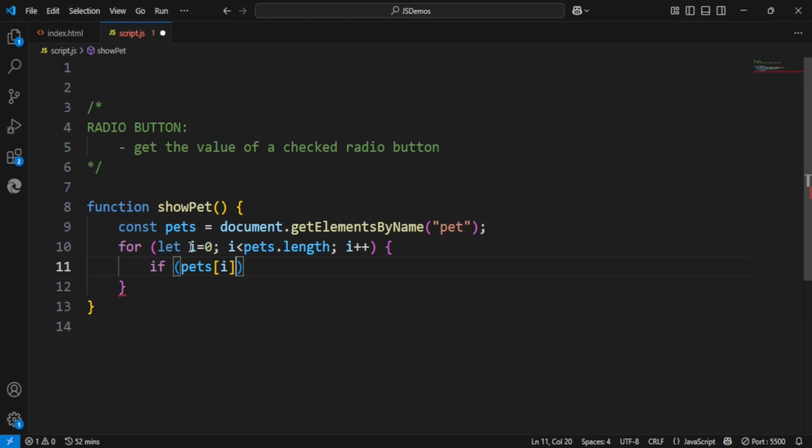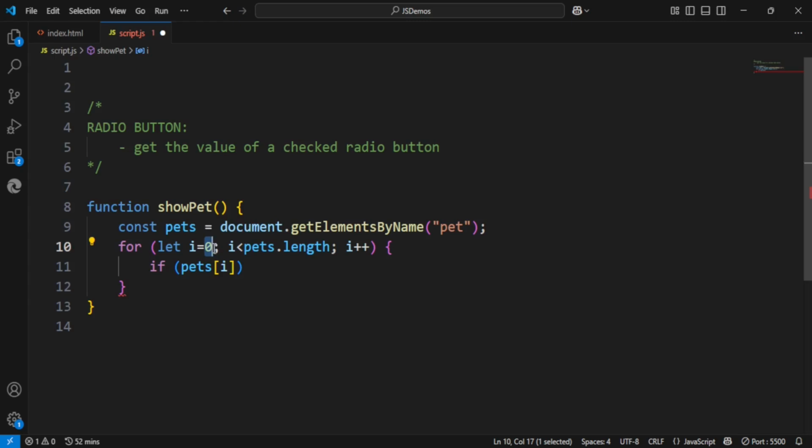So how do you know that this has been selected? Every particular button that is selected usually has an attribute called checked. So this is an option out of the 3 options. We are starting from the first option, the 0 option.